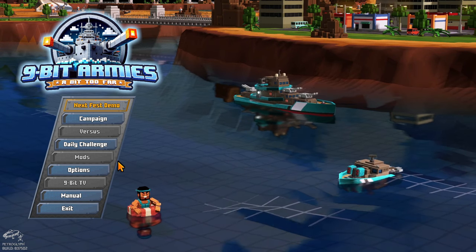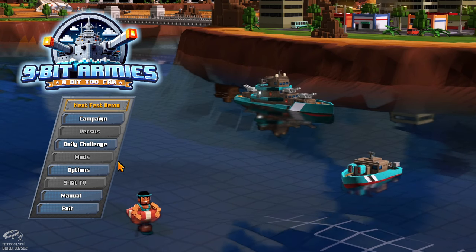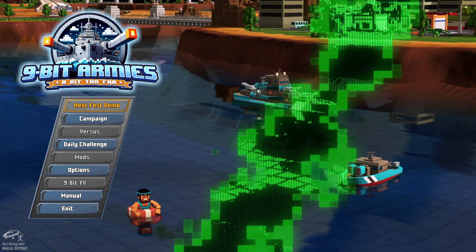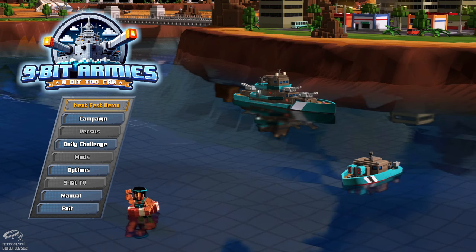Anyway, welcome to day two for me doing Steam Next Fest demos. Gonna be doing 9-bit armies a bit too far. Gonna be doing, what else did I have? I have to alt tab to see Mullet Mad Jack and Homeworld 3.